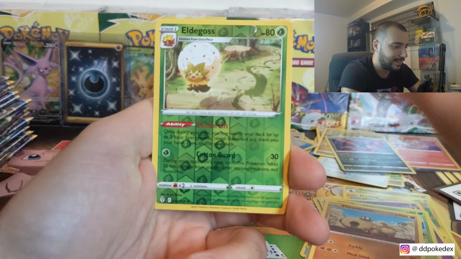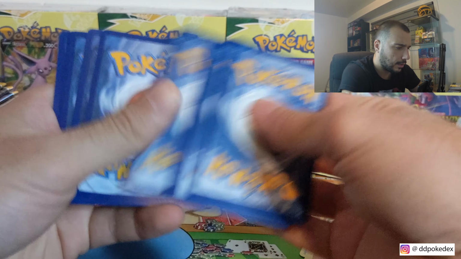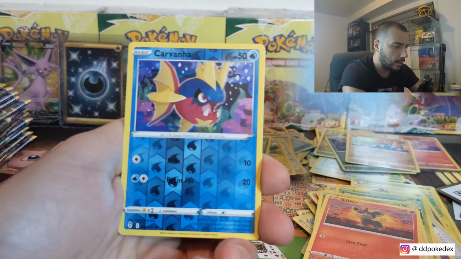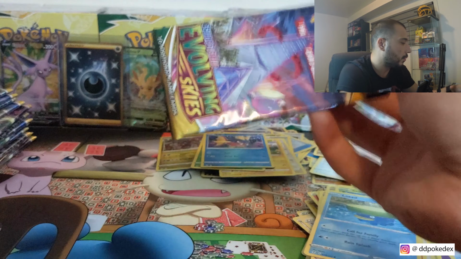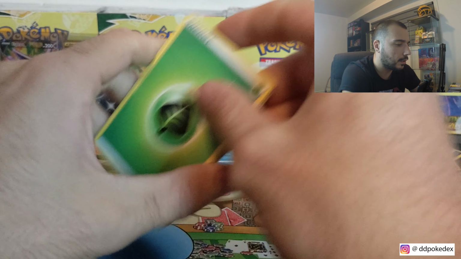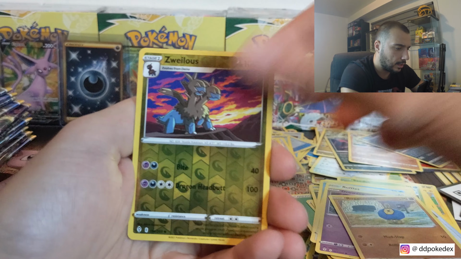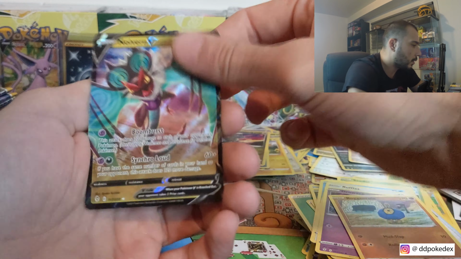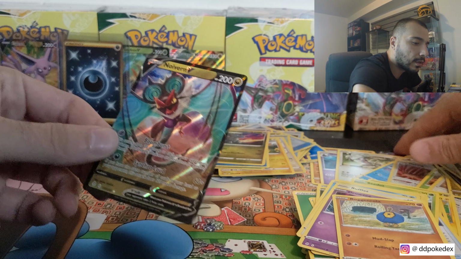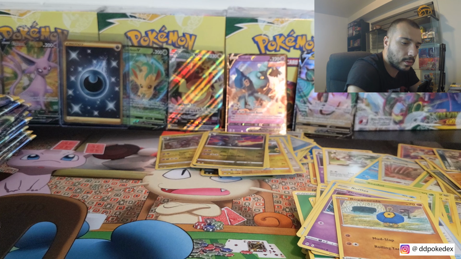Ooh. Eldegoss, man. I don't know, boys and girls. I don't know what we're going to get moving forward. But hopefully, white card right there. Let's go. That's what we're here for. That's actually pretty nicely cut. Anything else? I don't think it's nothing. Nothing crazy. And, oh, it's a V. That's not bad, actually. That's cool, actually. I should need these.